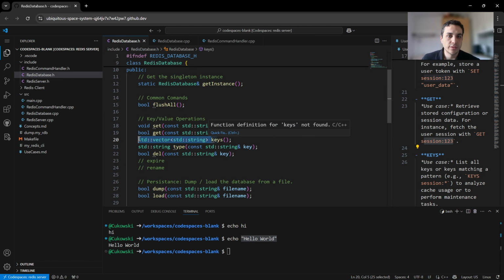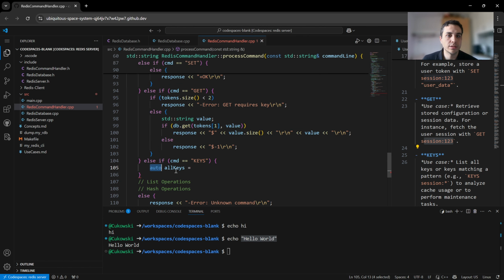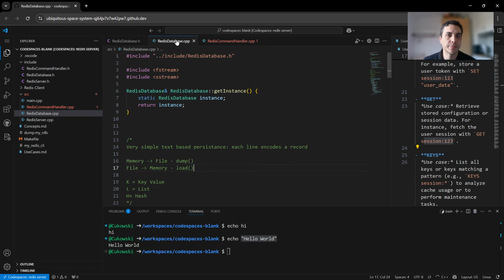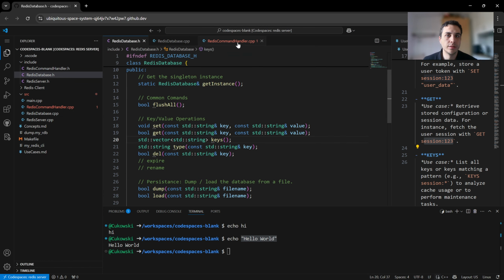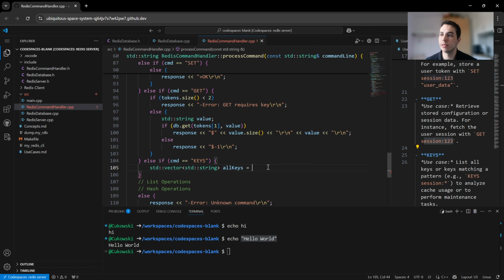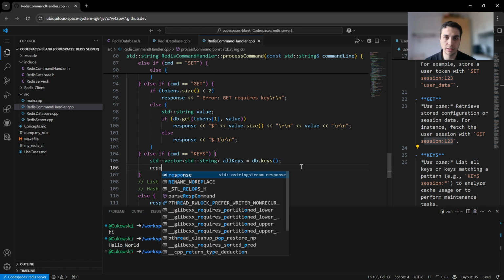So I can also say this, or auto, which let's say std vector string of all keys will be database.keys. And we can also just say auto for short.